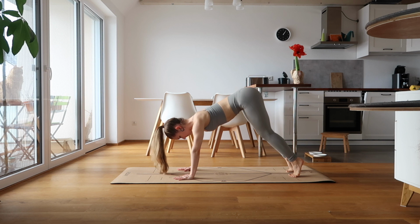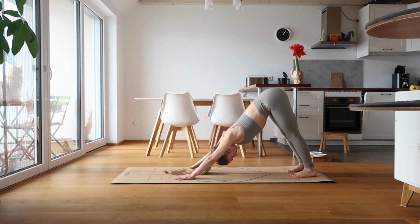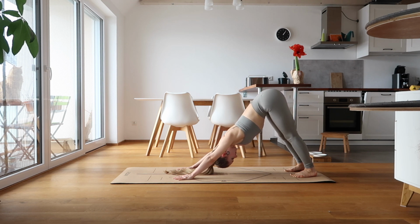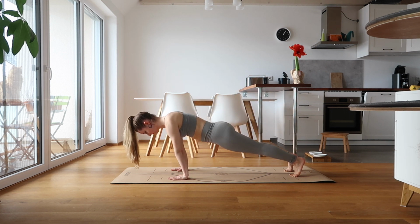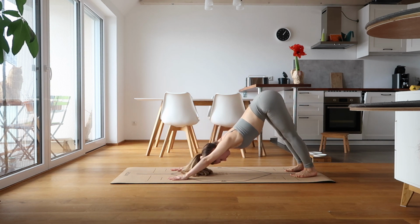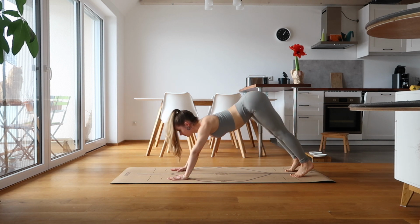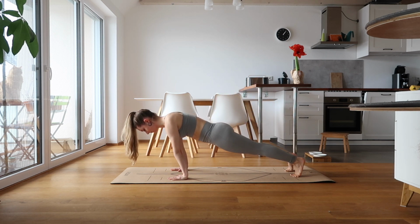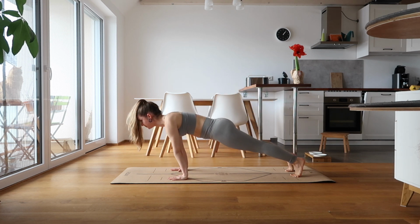And last one after this, and then we're gonna come into our down dog and just hold it out here. Just take a break, catch your breath here. We're gonna come into a nice plank, so just rolling into it and then arching the back, leading with the hips back into down dog and curling into plank and arching back and just creating this nice little wave-like motion in your back as you go to plank and down dog.